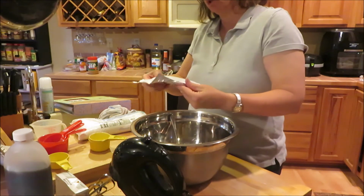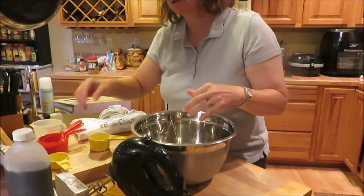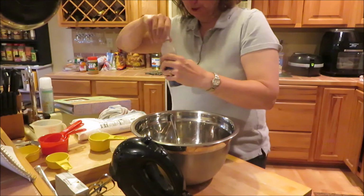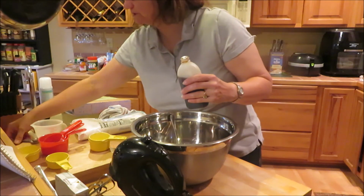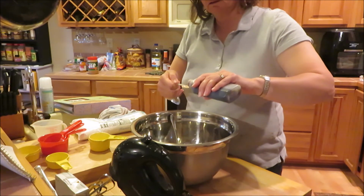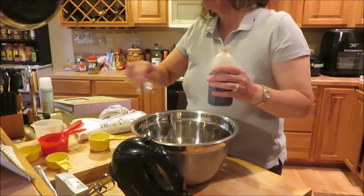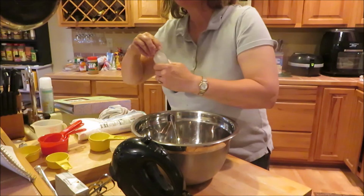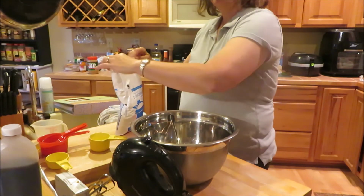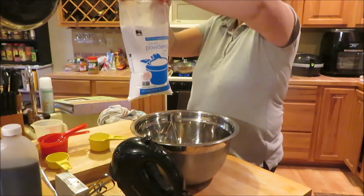Alright, there's the cream cheese. And then we're going to use 2 teaspoons of vanilla. So I got my imitation vanilla here. And we're going to put 2 teaspoons in there. 1, 2, and then we're going to use 4 cups of confectionery sugar. So we have the powdered sugar here.